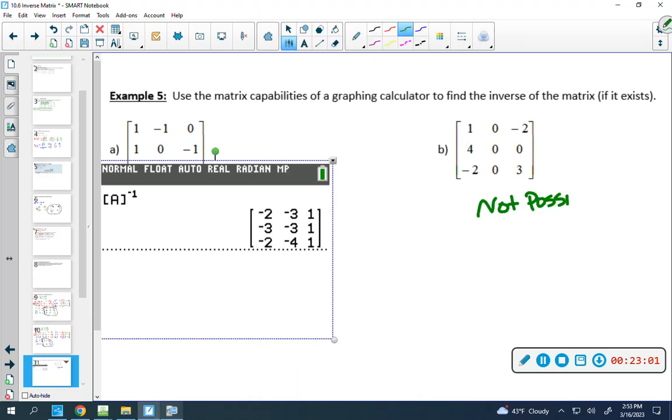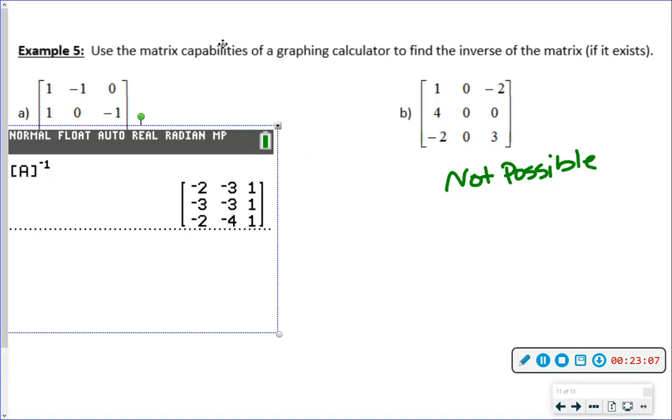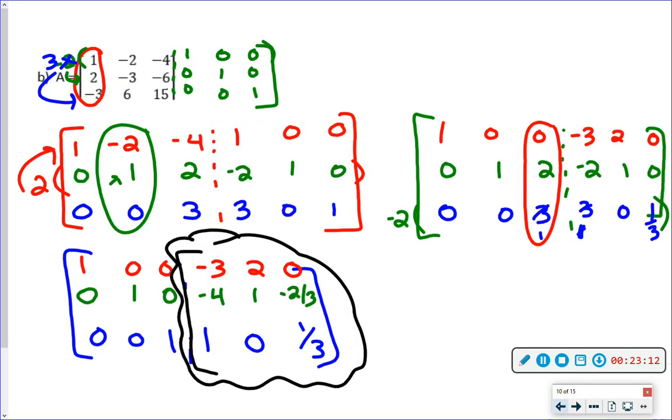Now let's talk about the why on that, or what does that actually mean? So let's say I'm working on this problem, I can't use my calculator, I'm doing all my row operations, and there is just no way you can get the diagonal ones and the zeros. You can't make it happen. You get a 0 here, you can't make it work out. You get a whole row of 0, something weird happens. It doesn't have an inverse. Every matrix does not have to have an inverse. How awful would that be if I, it'd be fun, we should do it for a challenge. How's that sound? No, anybody?